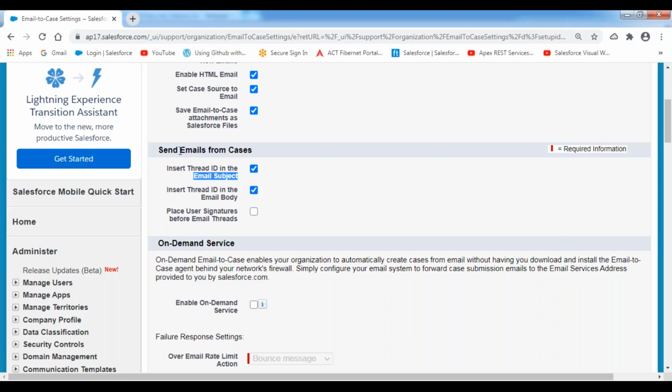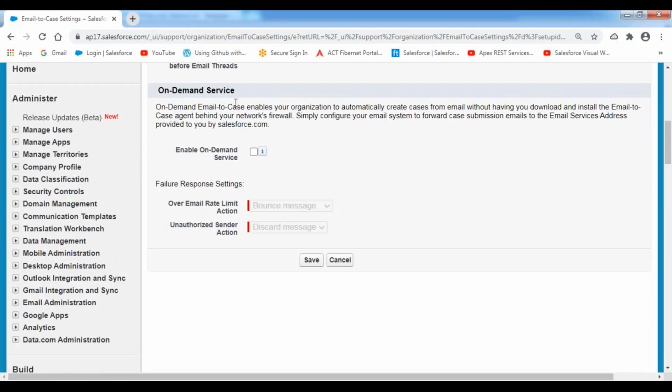So whatever email notification you have sent, inside that subject the thread ID will be included, and in the email body also the thread ID will be included. Based on that, the email subject will be stored inside the subject field, and the email content will be stored inside the description field.